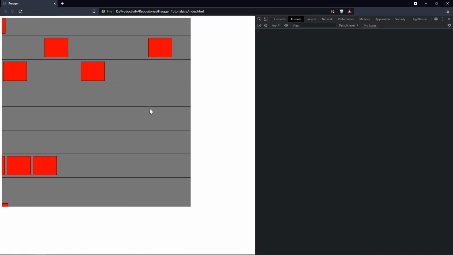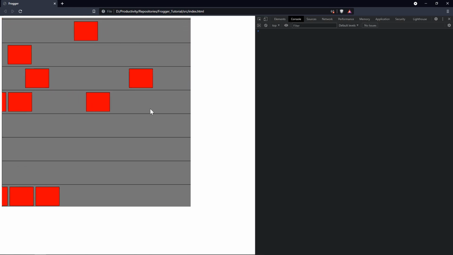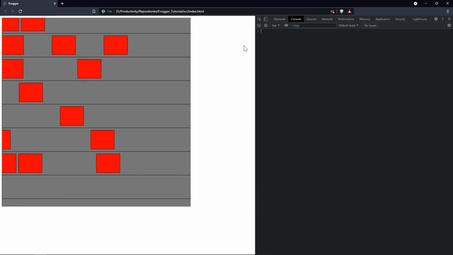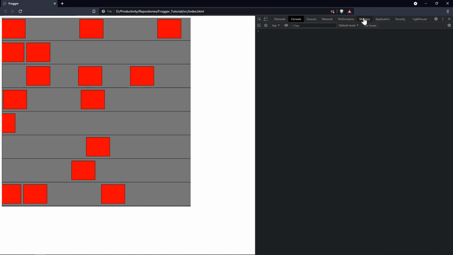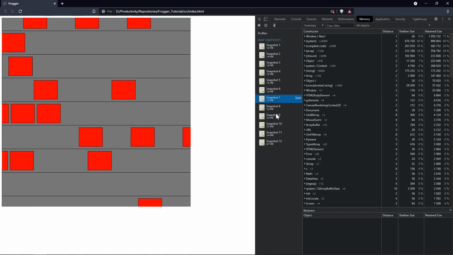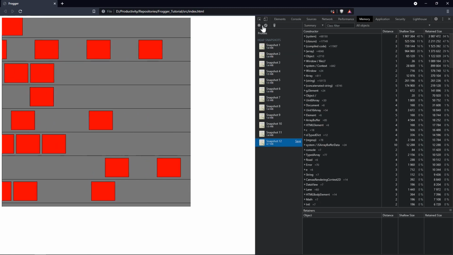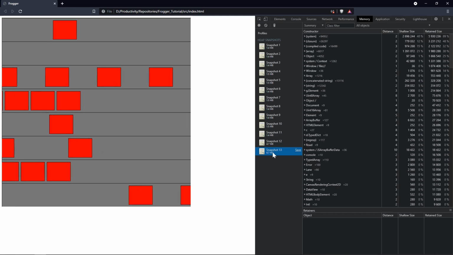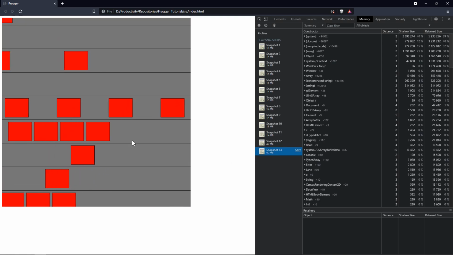So the game now is, I would say, pretty close to us being able to implement a frog into it. But next episode, we're going to get the cars regenerating correctly, because if you look at the memory snapshot, there was 1.4 when I was taking all the previous snapshots for just the lanes. And then once we started adding cars, there was 4.7. That was when there was a bunch of cars, and now it's 6.7. So you can tell there is some memory leakage happening.